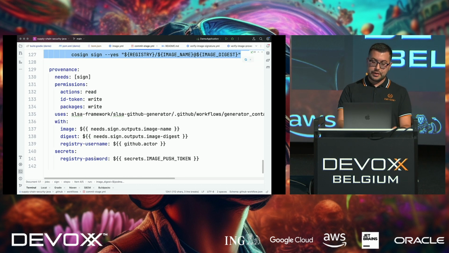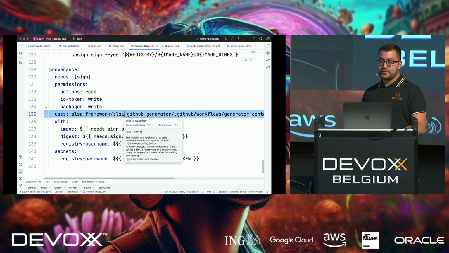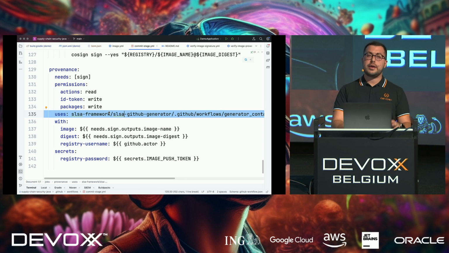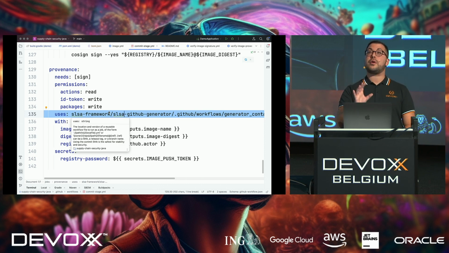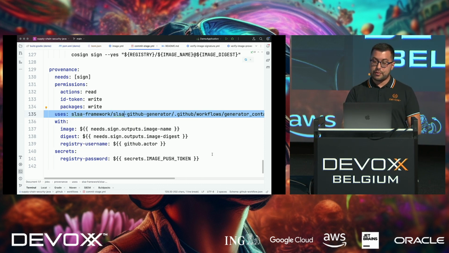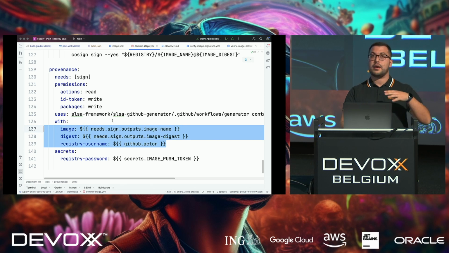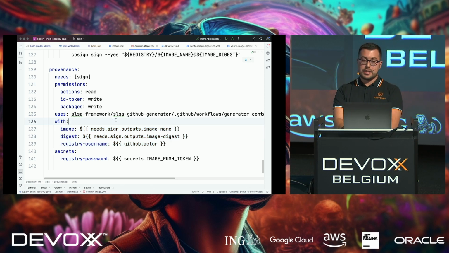And finally, that's the interesting part. I call the SLSA provenance generator for GitHub from the SLSA project. I only need to make sure that I'm calling that functionality and that I'm providing the information on my application artifact. And that under the hood, they will create the provenance, tracking all the steps in my supply chain, so I can see the source code, the specific commit, the dependencies, and it's signed.